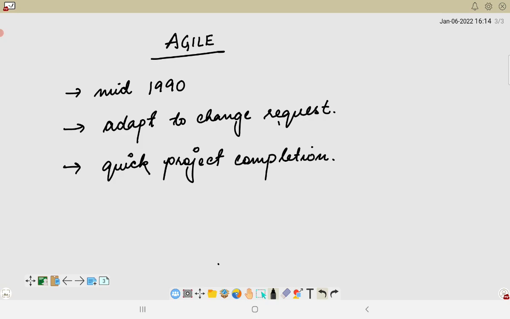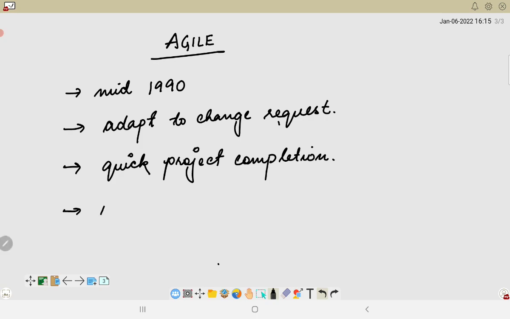Now, to accomplish this task, agility was required in order to handle the change request or quickly complete the project in a well-defined time. This agility is basically achieved by fitting the process to the project and removing activities which may not be essential for the specific project.